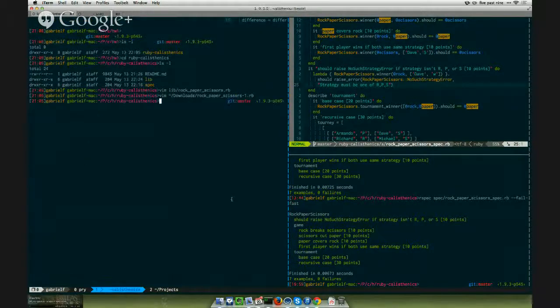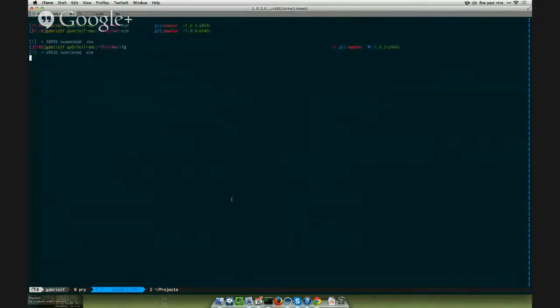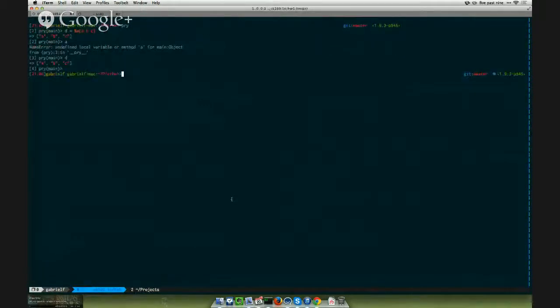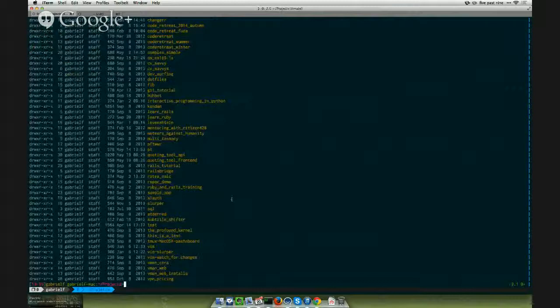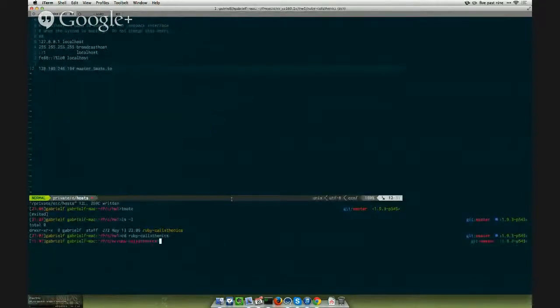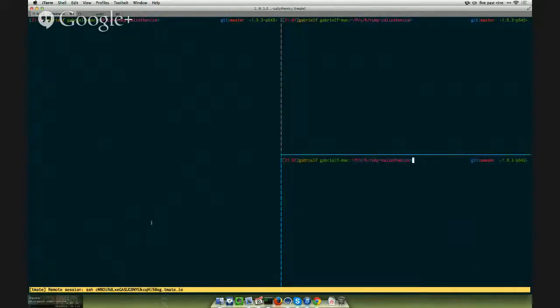Okay, I'm going to kill this TMUX session so I can start a new one. I'm going to do it from Ruby Calisthenics. Okay, here's the SSH. Cool.